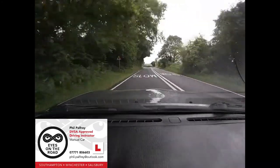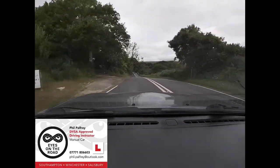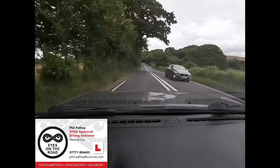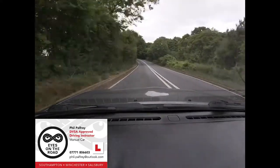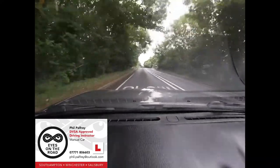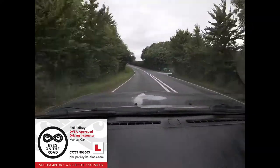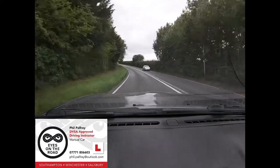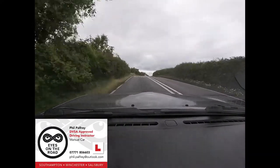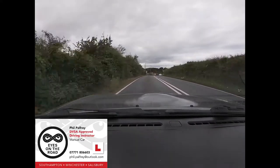Next hazard: crossroads, and the loss of visibility. What have we done there? Slowing down and checking the mirrors. Check the mirrors first before slowing — know how close the car behind is. At the moment the car behind us is a long way back. Similarly here, with loss of visibility, I'm checking the mirrors. If I did need to brake hard I know I've got loads of room behind. If somebody was tucked up close behind me, how would I approach that differently? Slow down and show some brake lights.